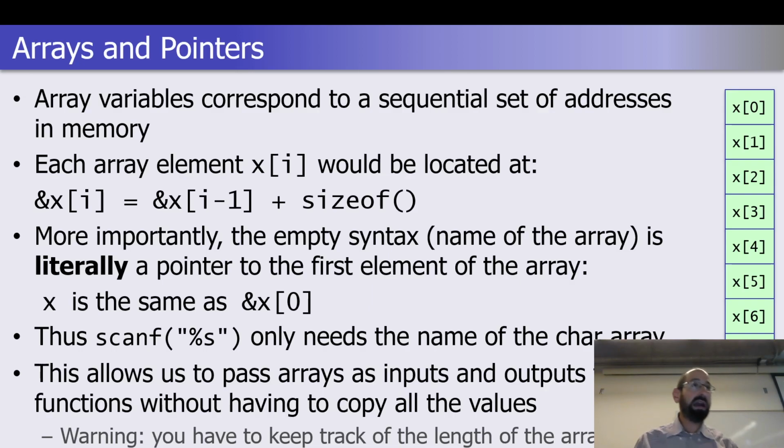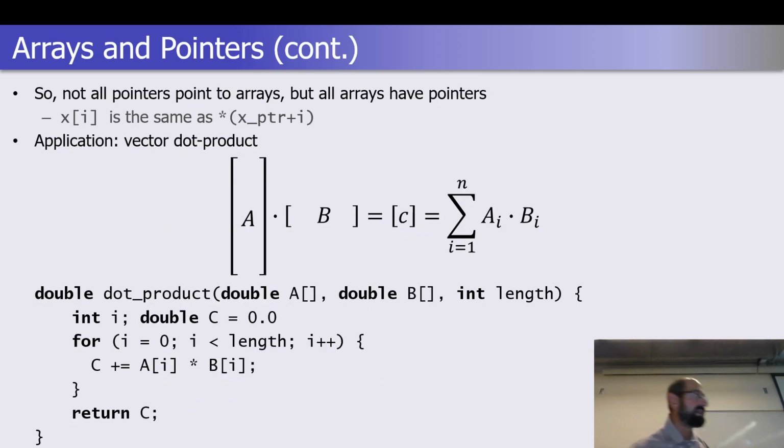And the converse, the flip side, is also true in practice: we can have a pointer, and depending on what we have that pointer point to and how we set up that pointer, we can have our pointer point to an array in memory. Another way we see that phrase sometimes is: not all pointers have to point to an array, but all arrays do have pointers that correspond to them.